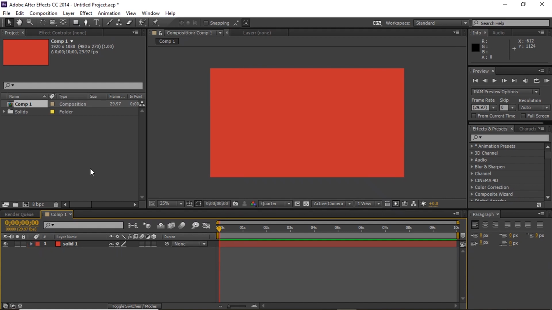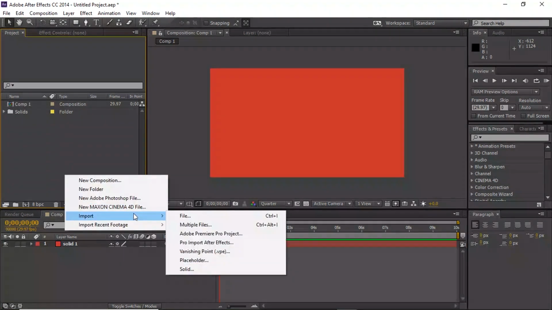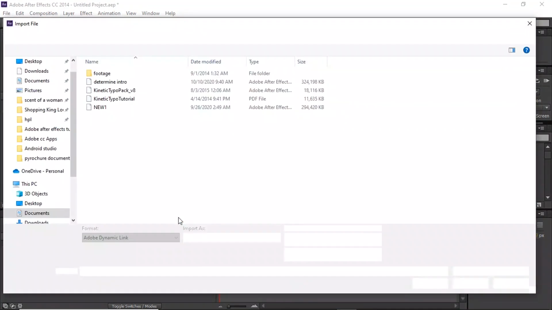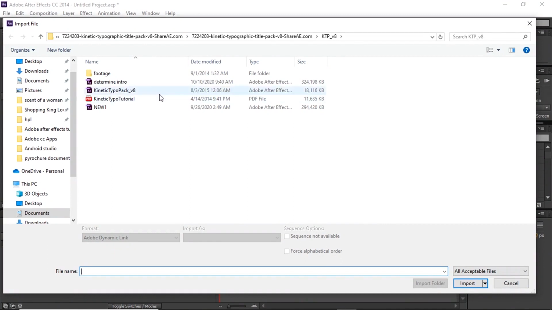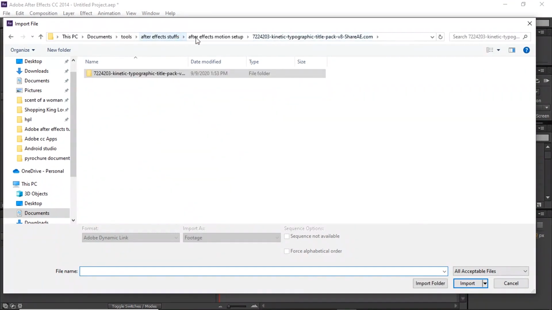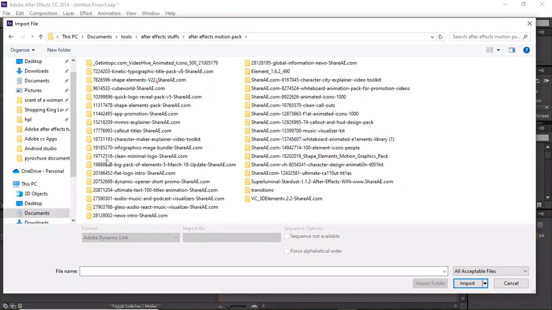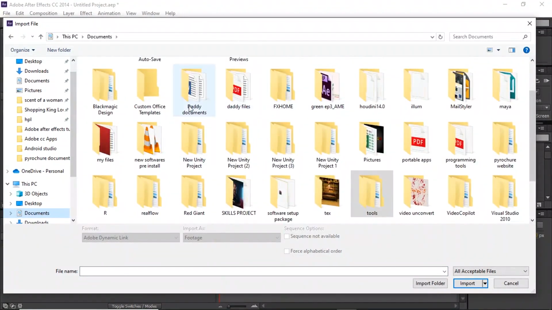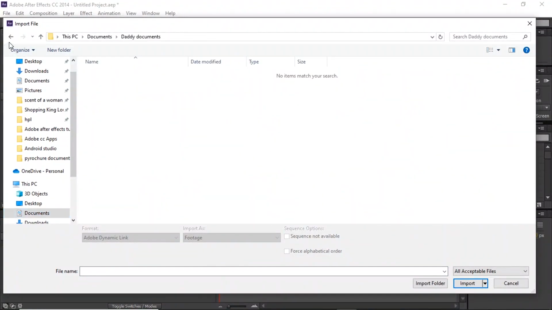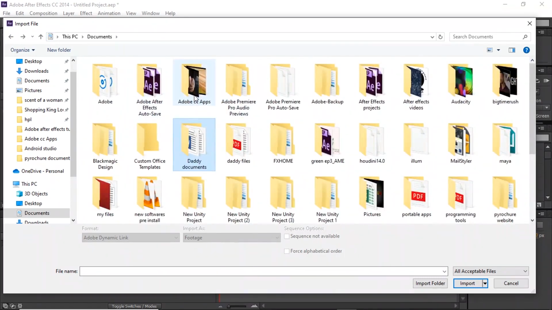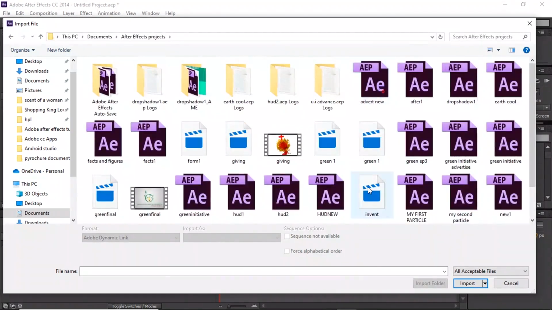I'm actually stressed about not telling you how to import files. Let's press option, import, and you can press file. You can actually import a lot of files. Right here I've got a lot of After Effects motion pack setups. You can import anything from documents. I'm not going to import this kind of document, it's not even showing. I can import MS Word documents, but I think I could try and import some videos, just like this one. I think I could import this particular video.